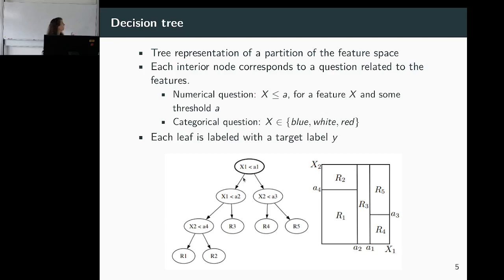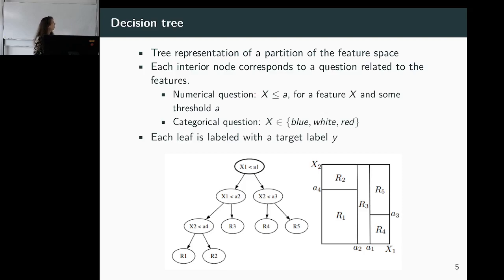Either we get binary answers, yes or no, or we're allowed to have many partitions. For today, and also this is how it's commonly done, we will focus on these binary questions, and we will shortly discuss that there are other possibilities. It's basically our choice, and our choice is based solely on computational issues, because everything which is binary is easier to work with.